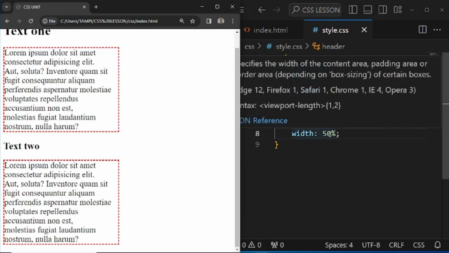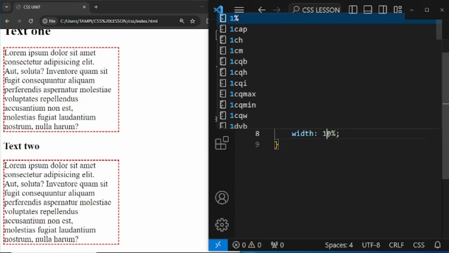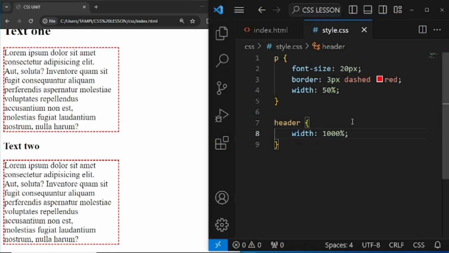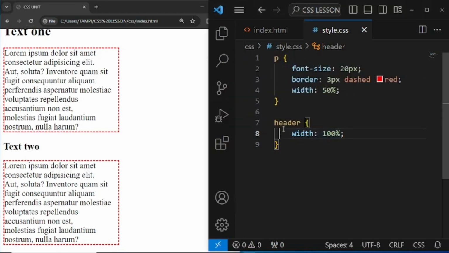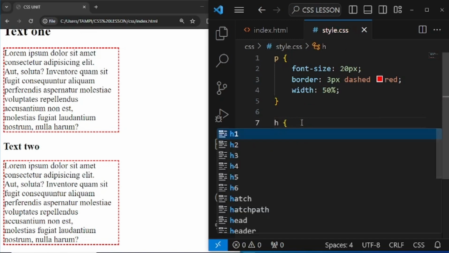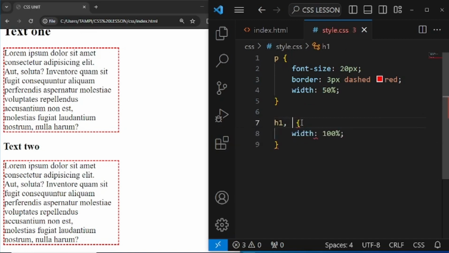But when we make it 100%, come here to your browser and refresh, you can see still there's not much change. So if you want it to be applied to the two headers, you can say H1, H2. So what we are trying to tell you is that apply it to H1 and also to H2.